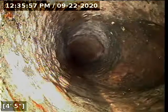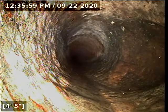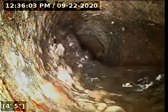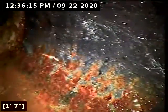This tie-in is going to be for the toilet here. That's right next to us. Should see water. Hopefully that's it. Yep, that's the winner right there. That's the toilet that's sitting right in front of me, the older toilet. All right, that portion of the line is also in good shape, drains very nicely, it's very clean.